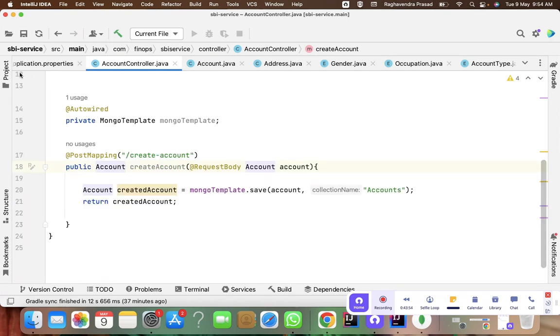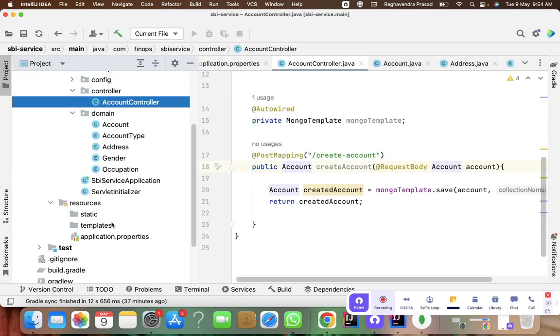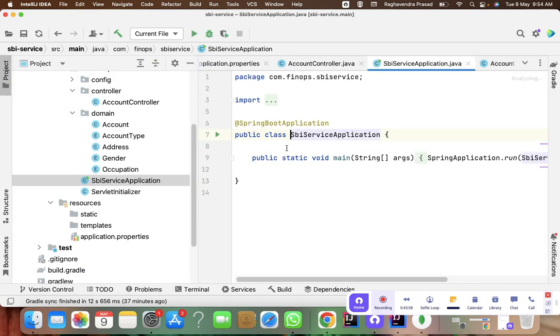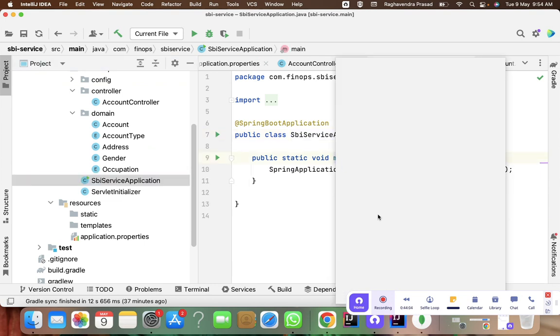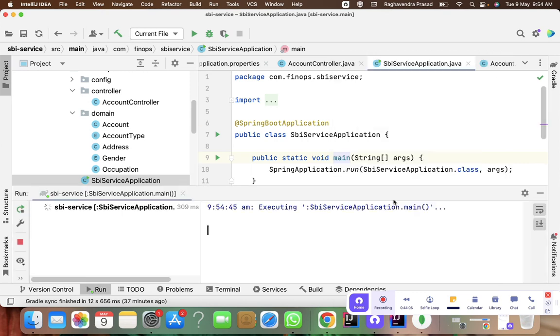Now let's run this application and then see how it works. How do I run it? I need to go to this main class, where it has the main method, right-click and then run the application.